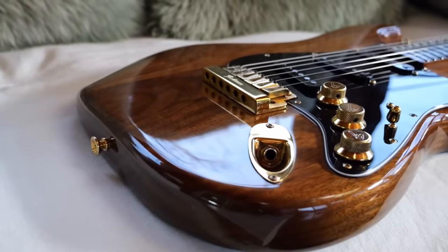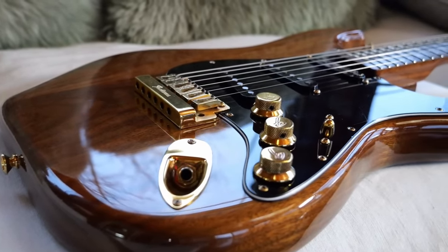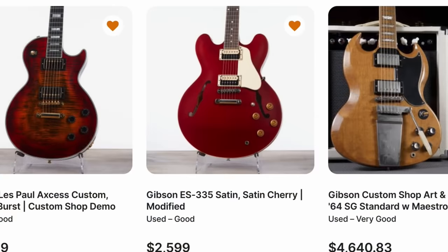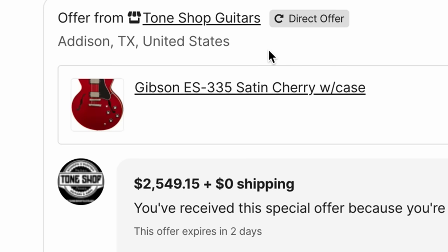But what I can guarantee is Reverb will automatically send you other dealers' listings if you save something like this and another shop is running a sale. Yeah, see, this is exactly what I was talking about. I added that 335 Satin to my favorites list. And within 2 minutes, I got an offer from Tone Shop Guitars for like $500 off a brand new one.